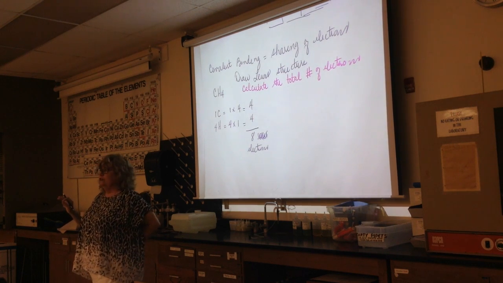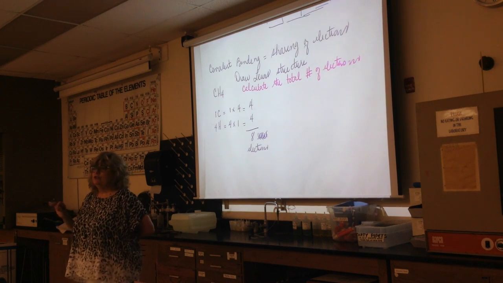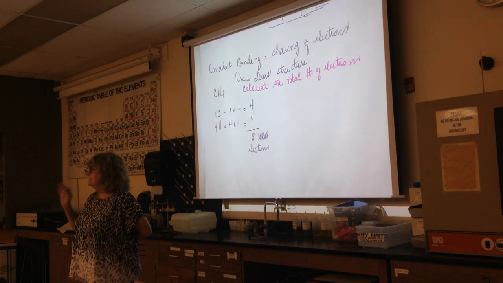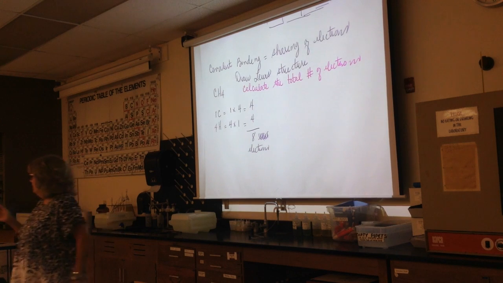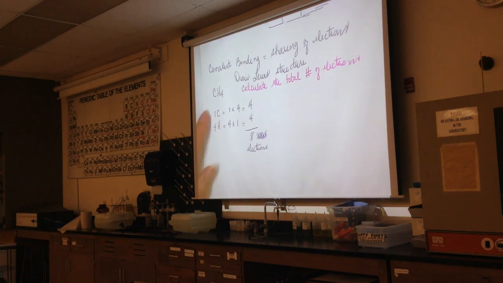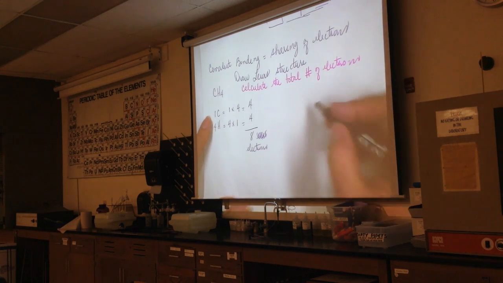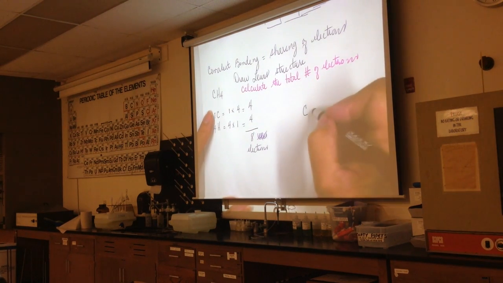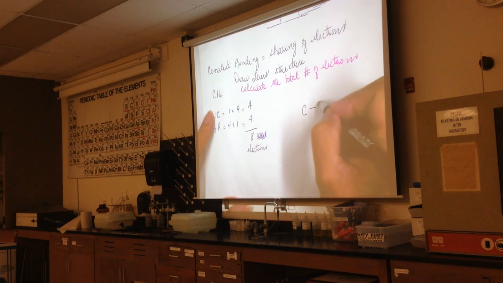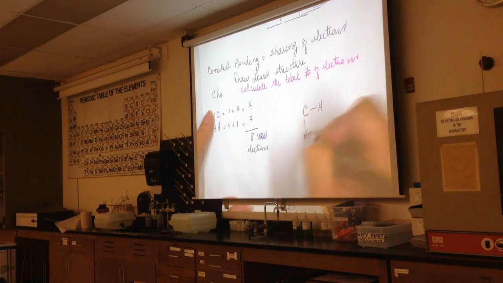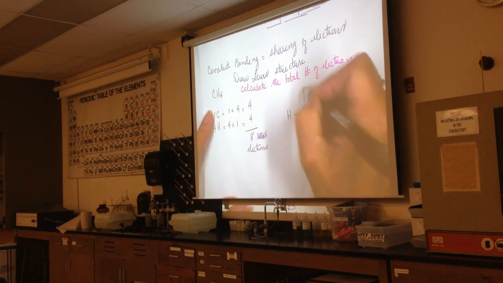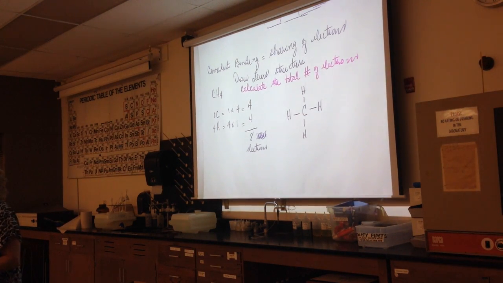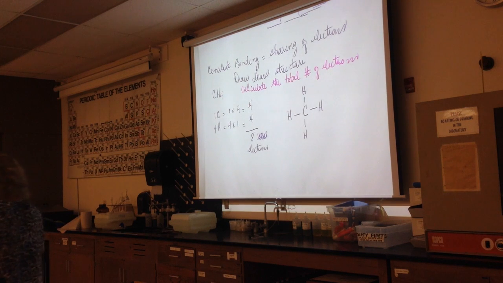And then what else do you need to figure out when you do a Lewis structure? Who's the central atom. Obviously, the one that you have 1 of. I only have 1 carbon, so it should be the central atom, and then you would go around and put the hydrogens all around. Can you do it like that?